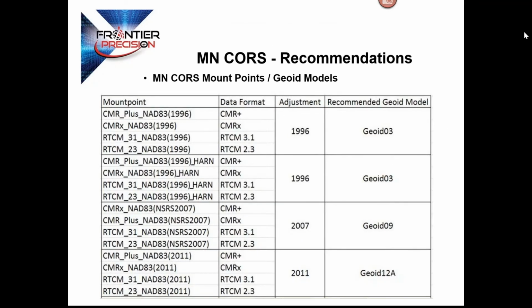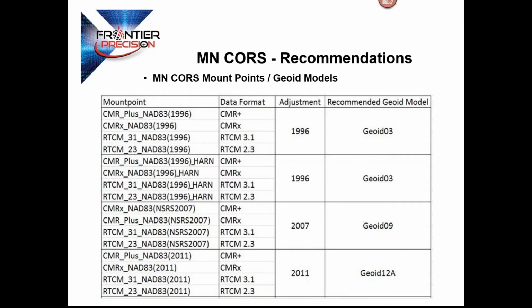Okay, thank you, Mel. So a couple of things here. One thing of note is that with the Trimble real-time network or VRS network systems, they have the ability to provide, as an option, a transformation within the VRS network. In this particular case, when we're looking at this series of mount points that you see here on the screen, on the left-hand column, this happens to be the Minnesota DOT CORS real-time network.